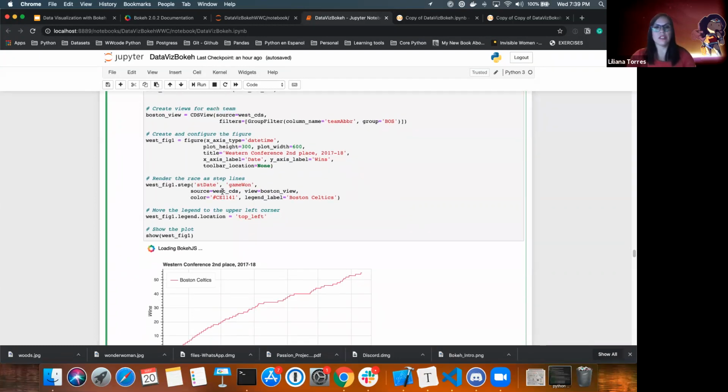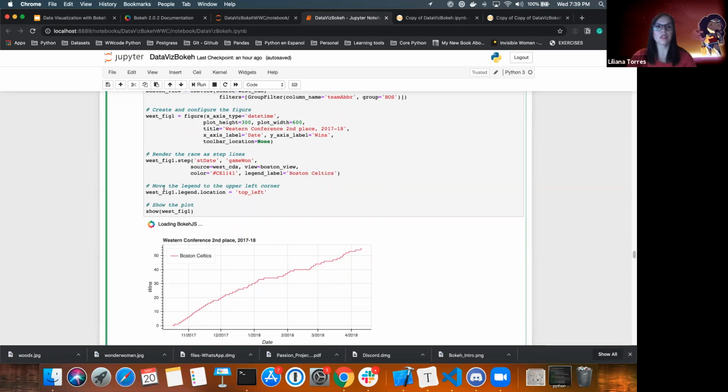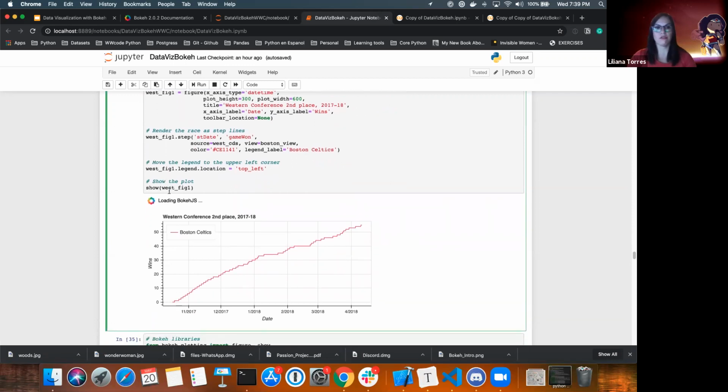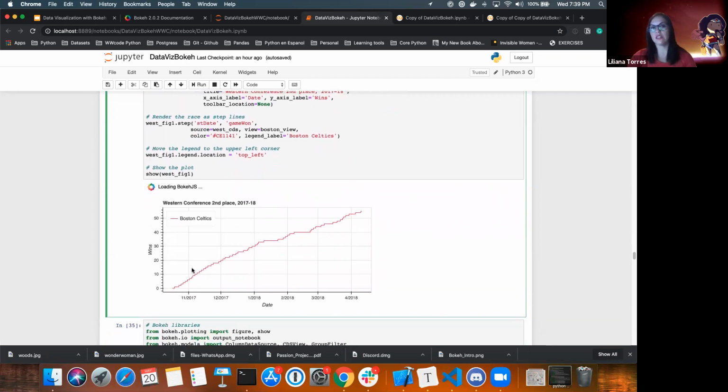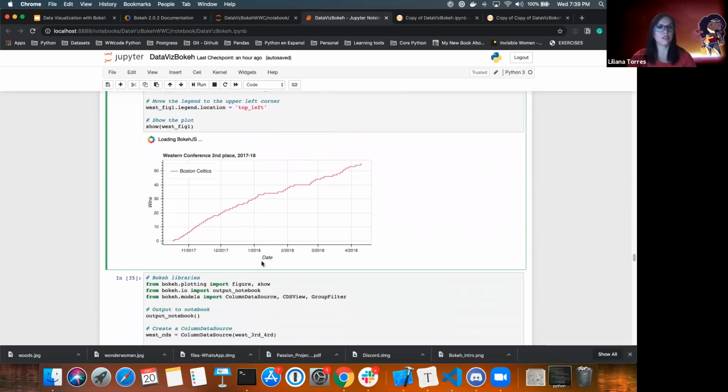And then I'm rendering it the same way, same thing as before, same options, the same legend location. So the only difference here is that we just have the Boston Celtics.